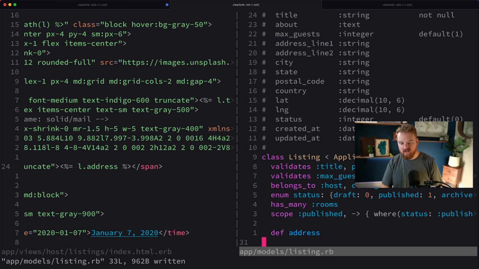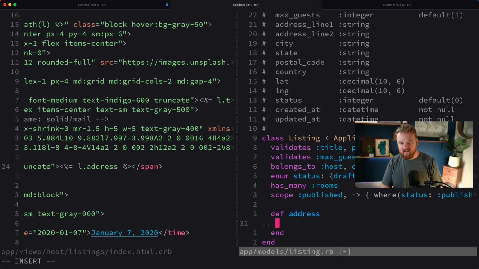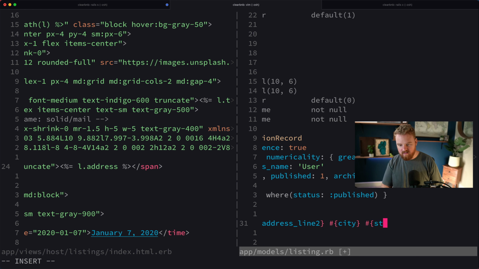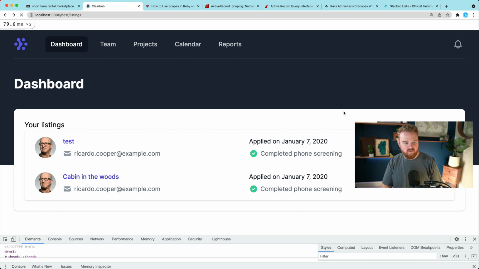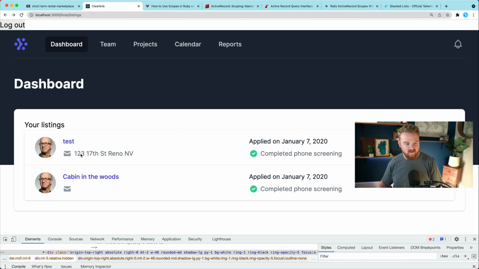And so for address, what I want to do is I'm going to return just address line 1 and address line 2 and city and state. Okay, and then yeah, we should be able to just spit out the address. Okay, so that looks pretty good.